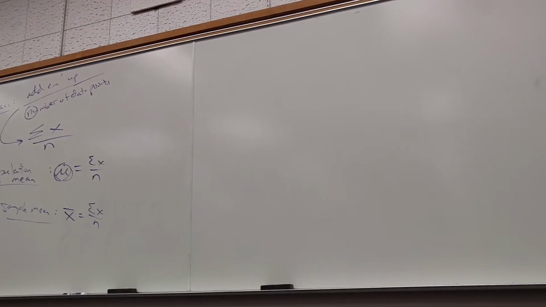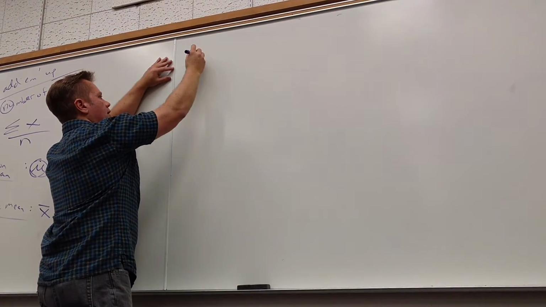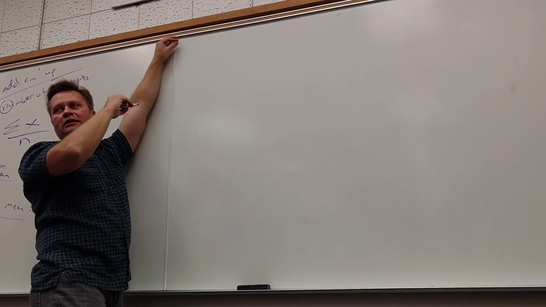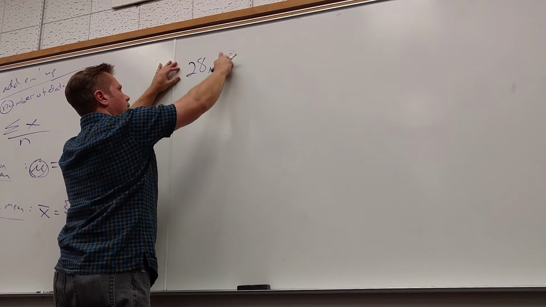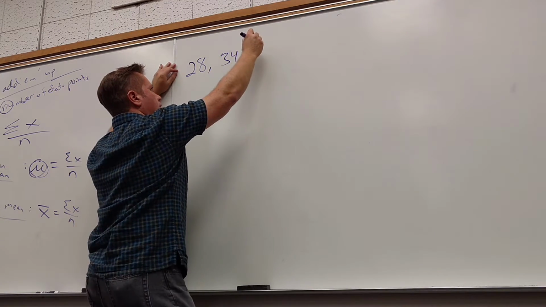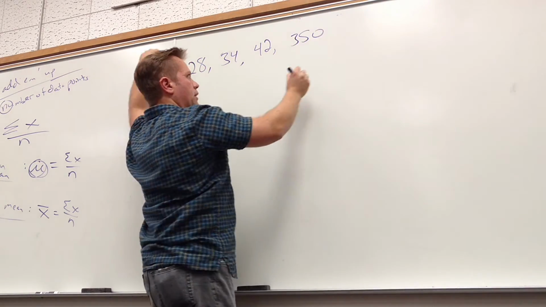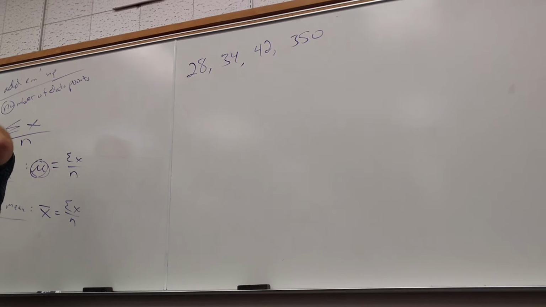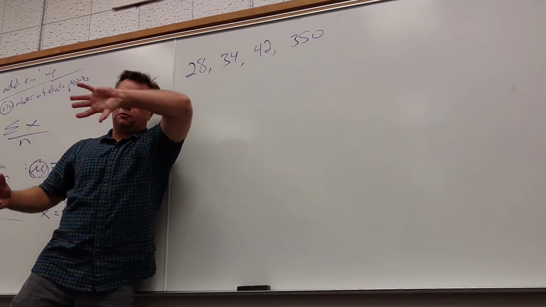Let's say somebody's about to start work at this company, and there are 4 people at this company. There's a guy that makes $28,000 a year, a guy that makes $34,000 a year, another guy who's been there for a while makes $42,000 a year, and then we've got the CEO that makes $350,000 a year. If you wanted to give this person an idea of how much money to expect to make, would you tell them the average salary? No, because again, the large number would pull that average up.